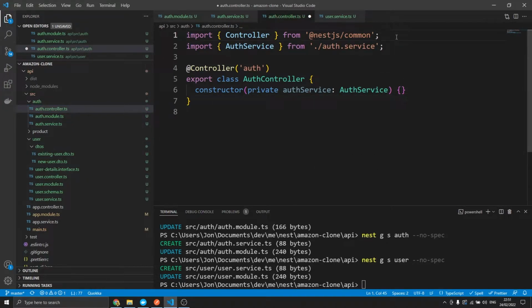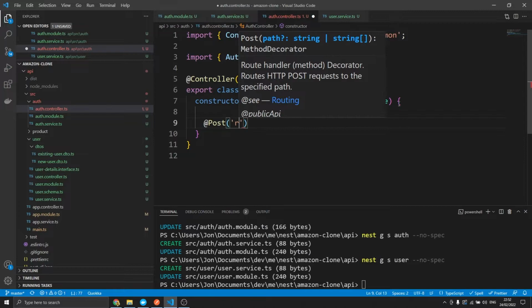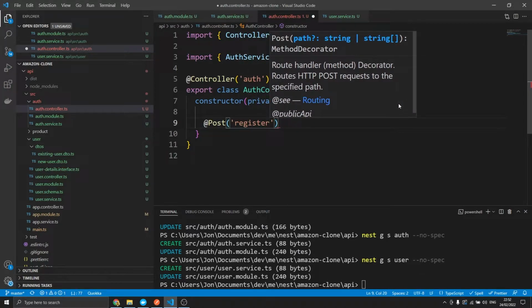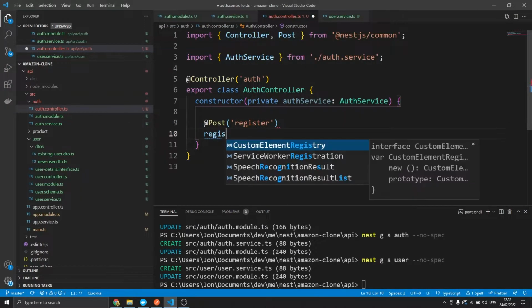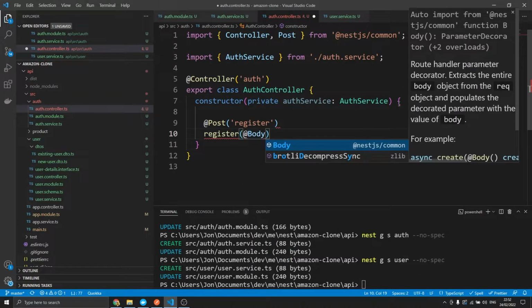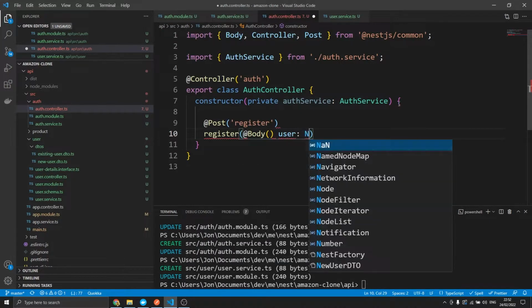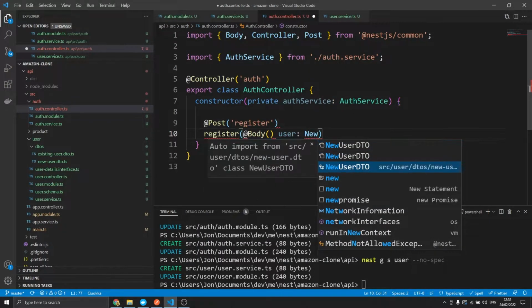So I'm going to use the post request to register. And I'm just going to have a method called register, where in the body, what I'm expecting is a user, which is going to be of that new user DTO that we defined.